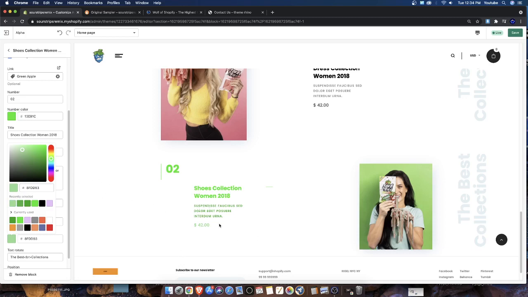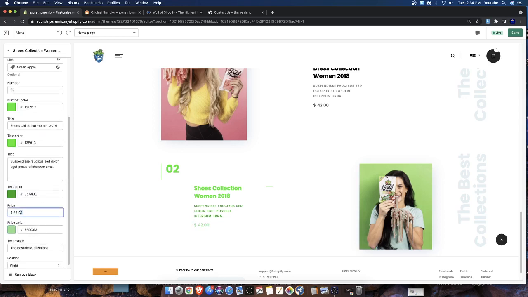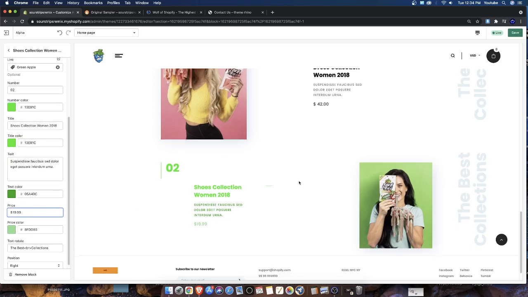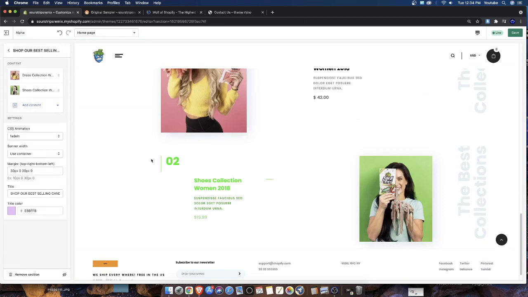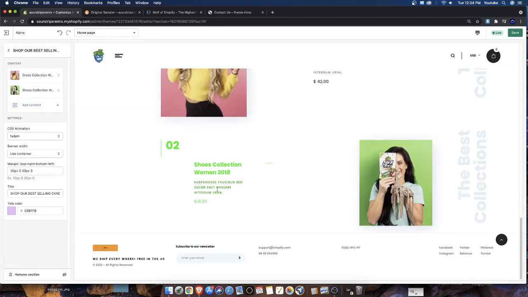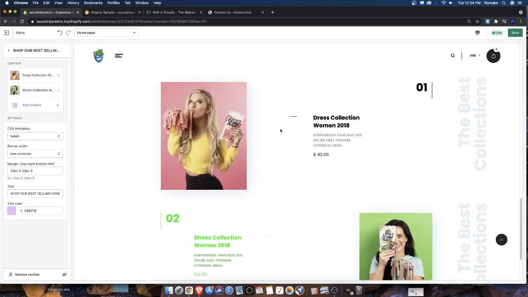So you can notice here the price is a little bit lighter, and we'll change the price up here to $19.99 as it is, okay? And we have the image and the text here. So that's what I'll go with, and I'll follow the same format above. So we have the text a little bit darker, the headline a medium, not too dark, not too light, and then we have a light colored text.